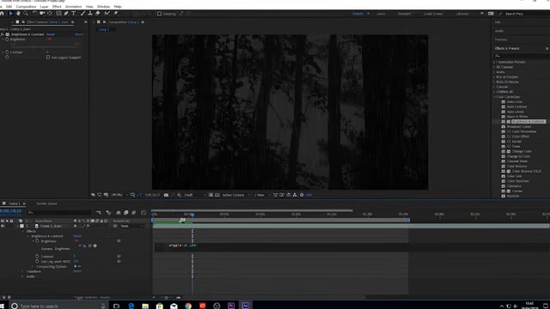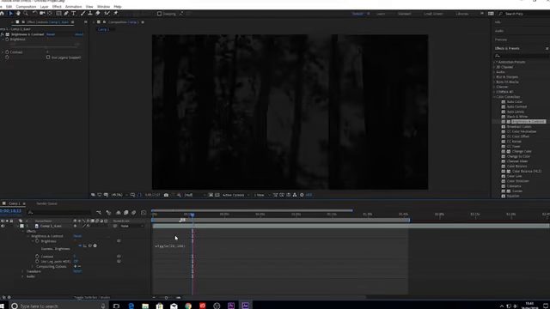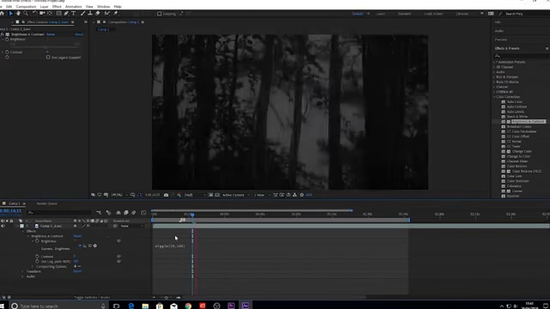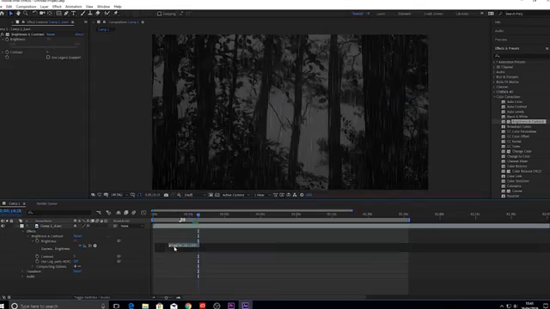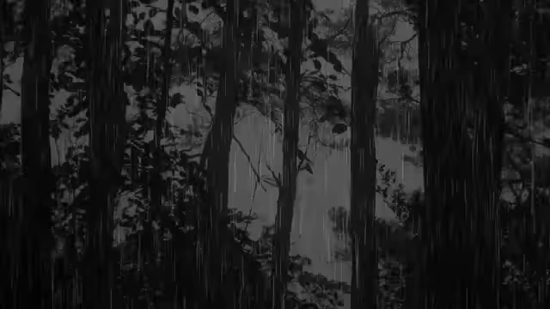Or I could change the first number to 20 and it'll be flashing more rapidly, because it's changing brightness 20 times a second now. But I think I'll probably move that back to, I'll try 15. So 15 seems to work. So once you're happy with the video, you want to go ahead and render that video as well, and just make sure you call it something different than the previous video so you can distinguish between the two.